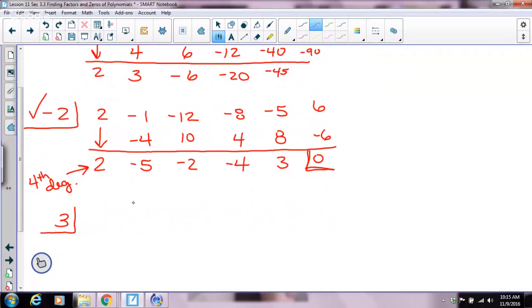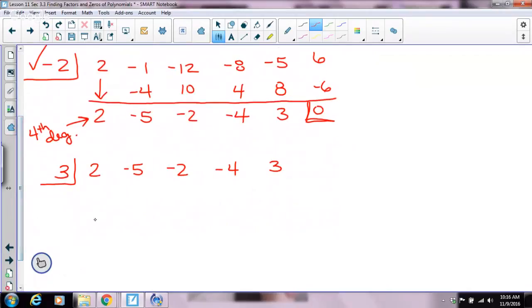Now listen. Once you find one that works, now you get to use that one. Do not go back and start using this one again. Otherwise, you're never going to get a quadratic. Yes, ma'am. If you know how the one won't work at all, right? You can't reuse it. No, once it doesn't work, it doesn't work. Hey, that was a good question. She said, once you find that one doesn't work, you can't reuse it. No. If it didn't work up there, once you get it down to a 3rd degree, 4th degree, it won't work anyways. So, all right, are we fine at looking at 3? Yes. All right.